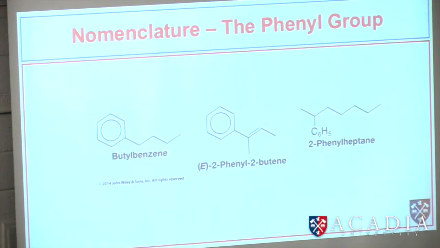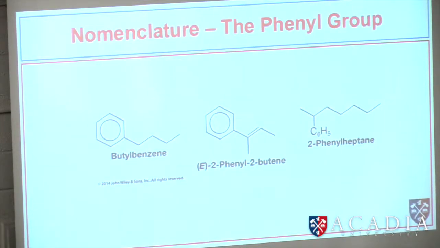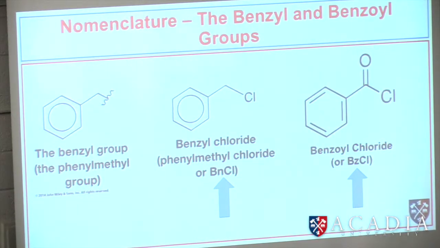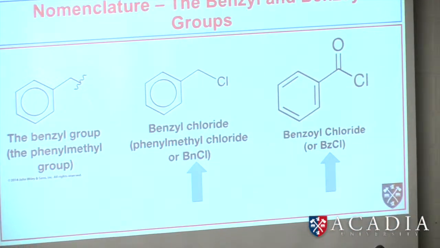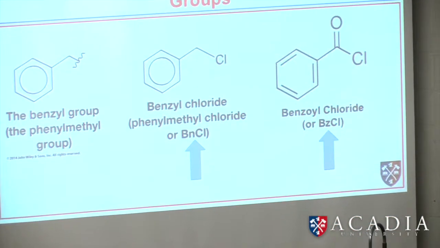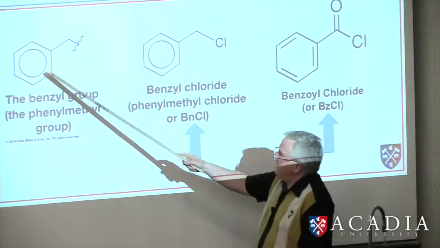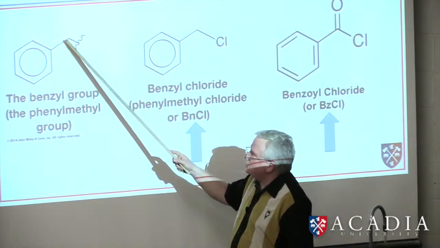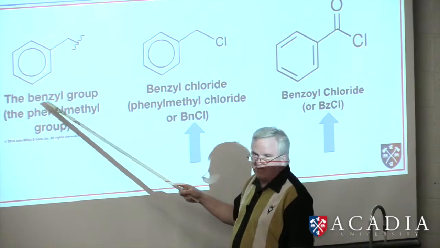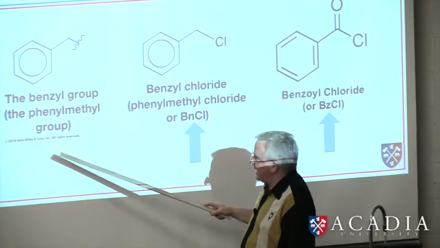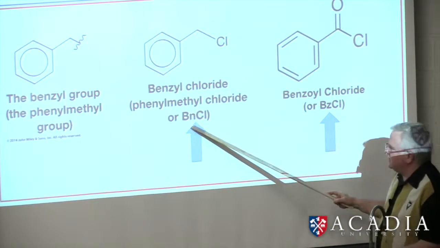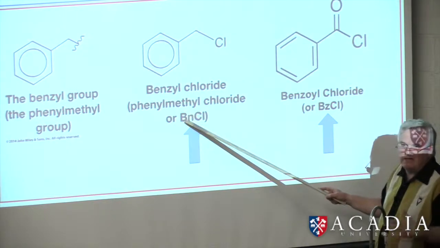They'll also call methyl "Me". So get used to that if you ever go on. There's also other things we name as groups. So when we have a phenyl group bonded to a CH2 group bonded to something else, that's the benzyl group, okay? And we often see it, we just say Bn, that means benzyl.